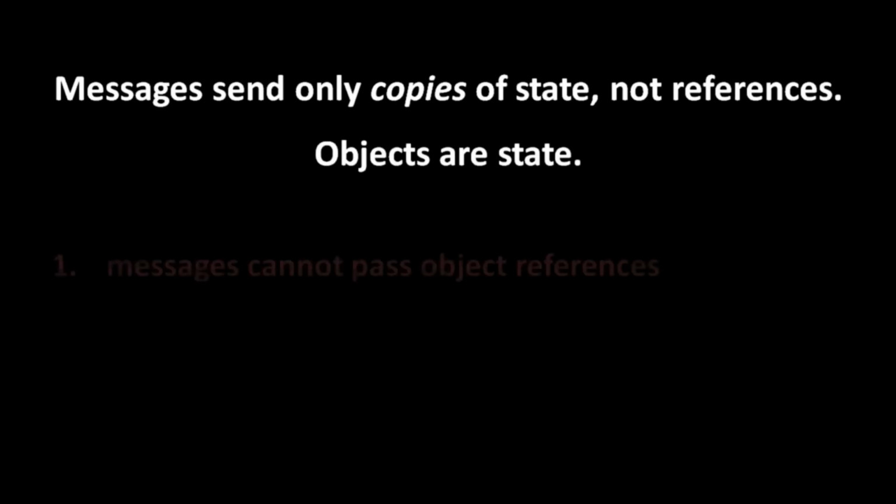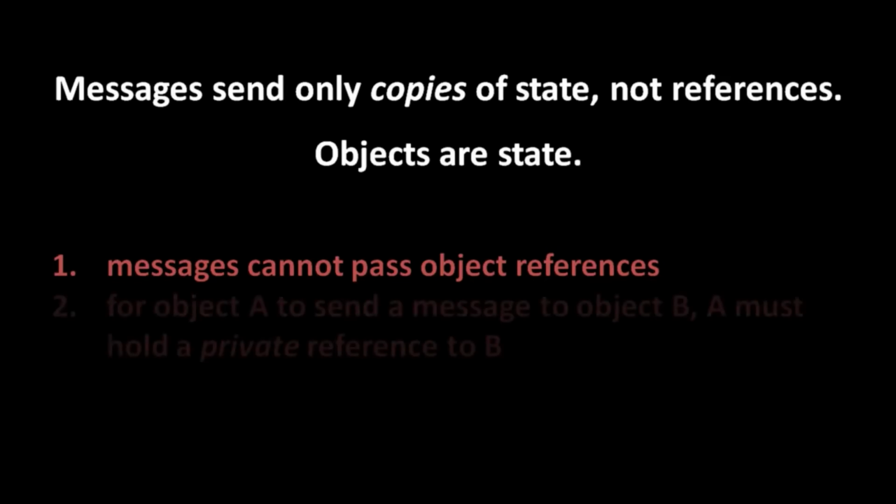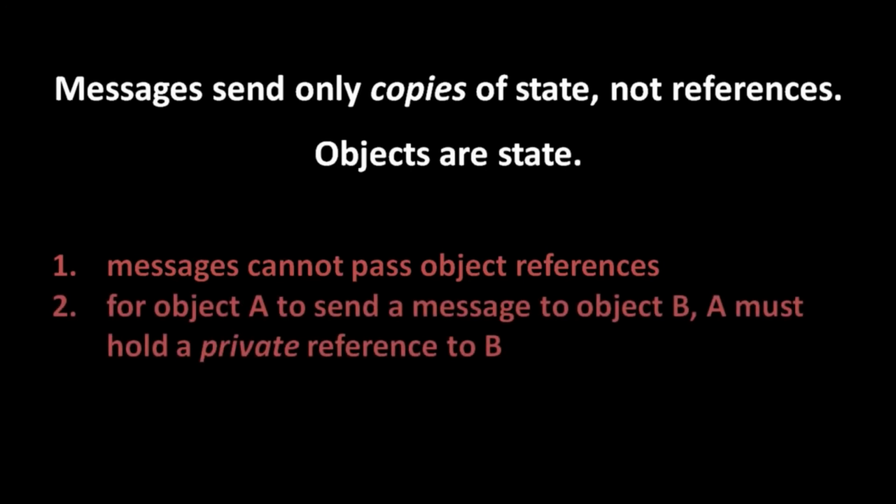It means that, strictly speaking, messages cannot pass around object references. I've never seen a Java or C# codebase that ever follows this rule. Perhaps some Smalltalk programs have, but in general, this rule is not observed at all, and probably for good reason, as we'll discuss. But anyway, if we take the rule seriously, it means then, for an object to send a message to another object, the first object must hold a private reference to that other object, because otherwise, how is it going to talk to it? To talk to an object, you have to have a reference to it. And where is an object going to get a reference to another object if it can't get object references from messages? The references which an object needs have to all be there at the object's inception. They have to be there for the whole lifetime of the object.